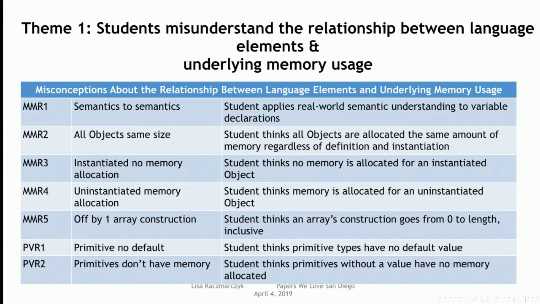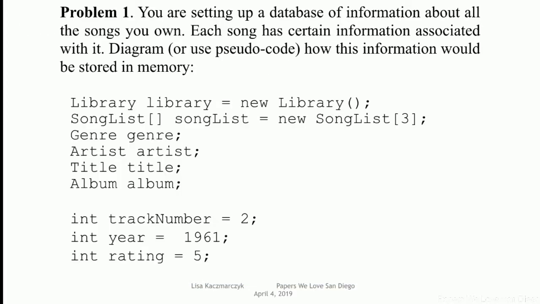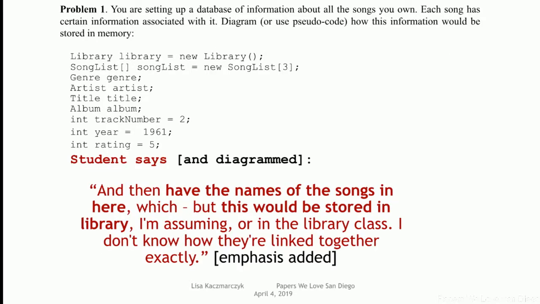I wasn't quite sure that I understood the first one. Yeah, I'm about to show you. I think this is really interesting and it's kind of fun. So this is the example we looked at earlier, in which we asked students to give us their understanding of what happens, when this code is executed, relative to memory. And this is an example of what one of the students said. Now, what do you see going on here? I'll just give you a second. What do you see they're saying?